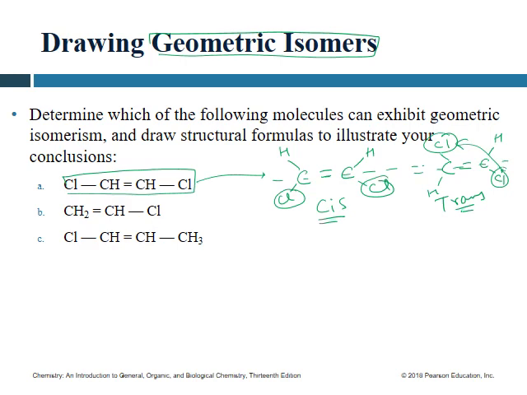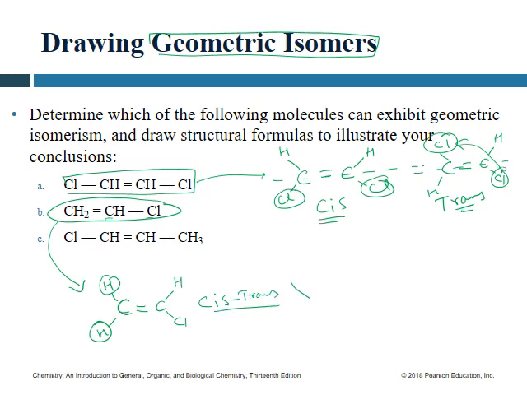Now let's try to solve the second one. So if you have C, you have H, you have H, double bond, you have C, you have H, you have Cl, right, on this. So this compound cannot make cis and trans. Why? Because on the same carbon you have the same group attached. So this is the requirement for a geometrical isomer, that the same carbon doesn't have both the same substituent. So cis and trans is not possible for part B.